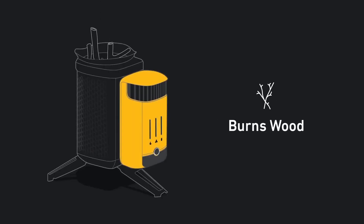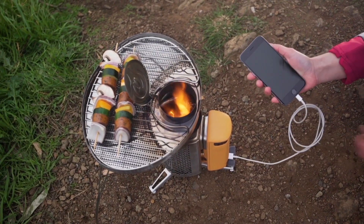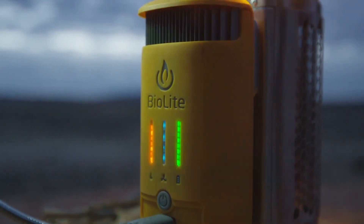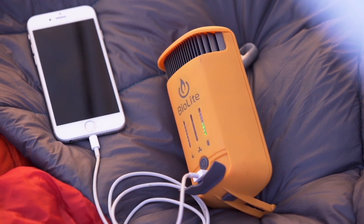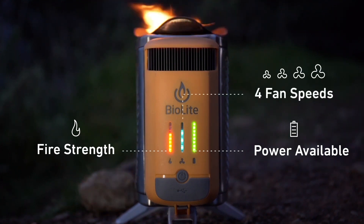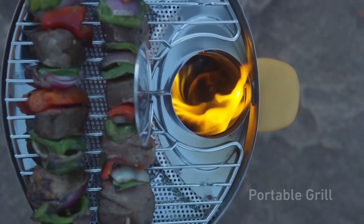BioLite Camp Stove 2+. A sunny day at the main stage might leave you needing a glow, but crimson skin won't generate electricity. For a scorcher that cooks and charges, load up the fuel bit of this battery-powered burner. Standing firm on aluminum legs, the compact campfire torches twigs, wood scraps or pellets. Internal fans stoke the flames for smoke-free sing-alongs, while the attached power pack harnesses heat to send 3 watts to the USB port. An LED dashboard also provides total toast control when sizzling on the optional grill, so you won't be left redder in the face by burnt-banger embarrassment.